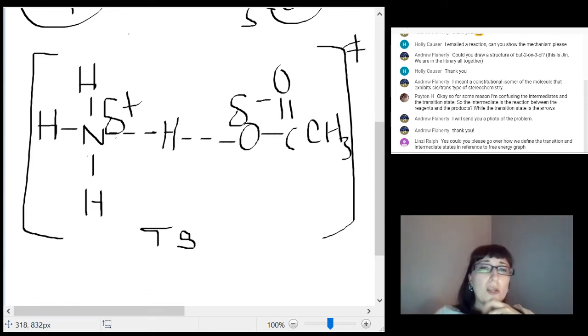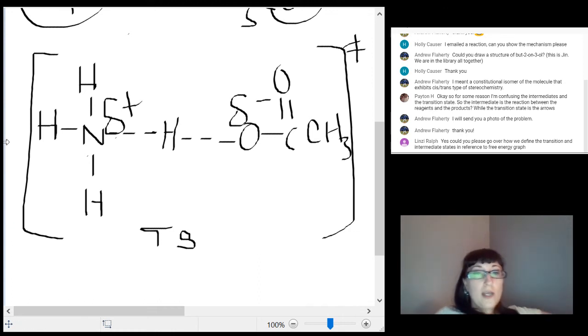Now, an example of a reaction that has an intermediate would basically be not any of them, but a lot of the electrophilic addition reactions, definitely the ones that we learned in chapter 7, because you have a carbocation intermediate. I keep calling it intermediate for a reason. It's the intermediate that's happening between starting materials and products, but it's not a transition state, okay?